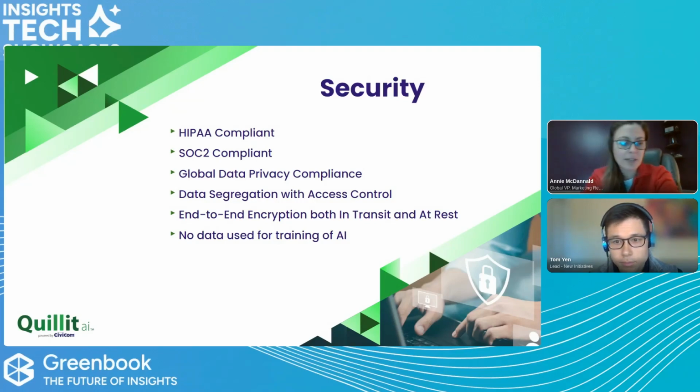When we're building anything at Civicom, that's a primary question we ask: how can we adhere to all of the global security requirements and data privacy regulations that we're held to? And then we build a product from there with security at the forefront. So just to reiterate the answer, Tom, no, we are not using OpenAI ChatGPT. We are HIPAA compliant. We can get a BAA in place for you if that's something that is really important to your organization. We support a huge amount of healthcare and pharmaceutical research, and are having a lot of really great success with Quillit in that area. So we are HIPAA compliant.